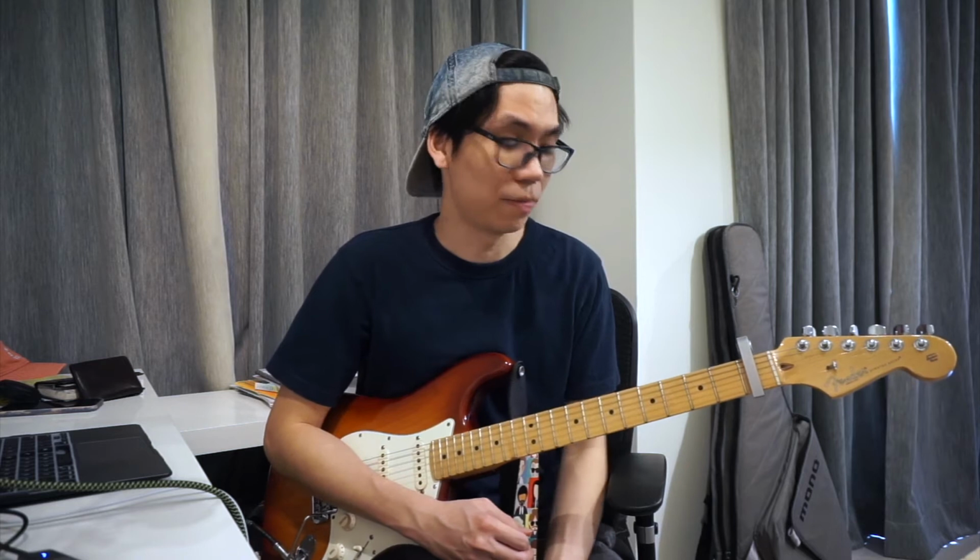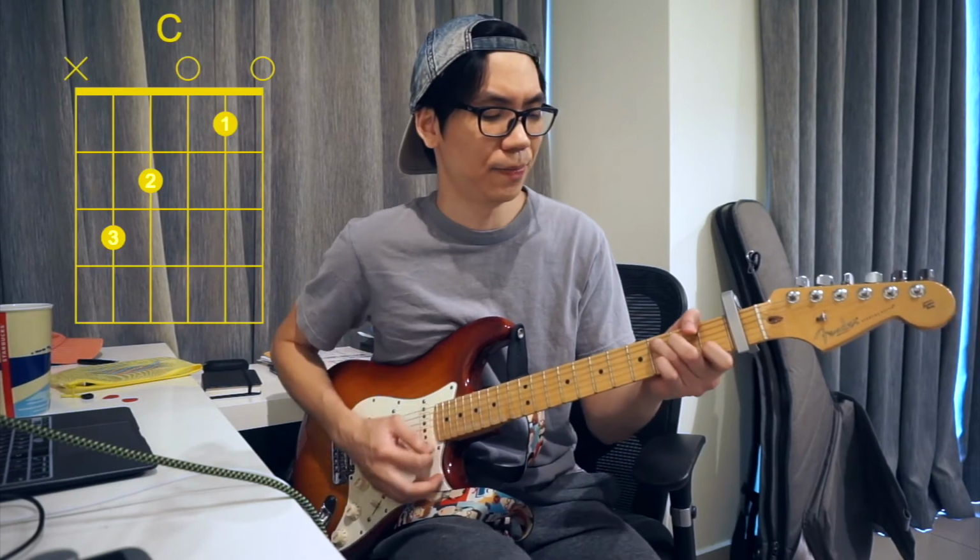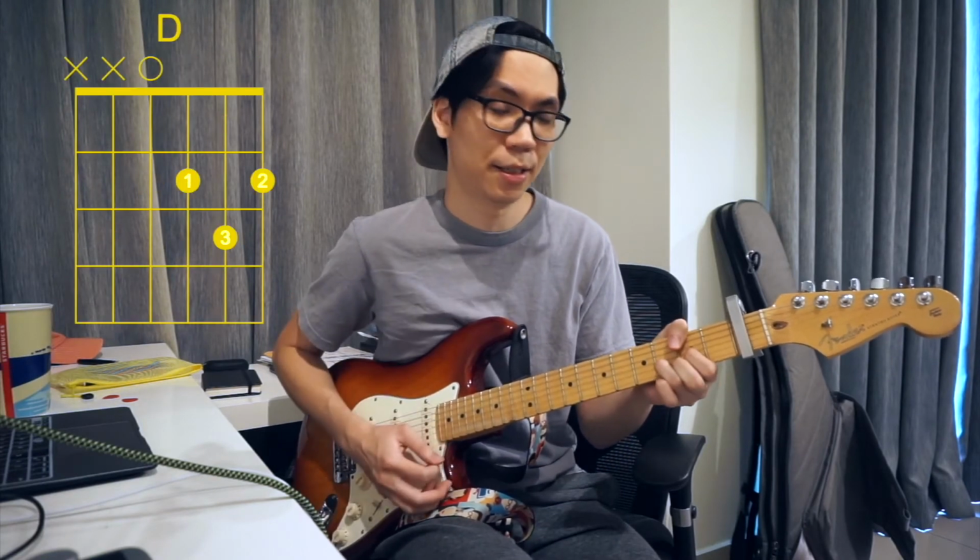So there you go, that's the verse of Butter. Let's move on to the pre-chorus. In the pre-chorus, there are just 3 chords. It's C, then D, and E minor.